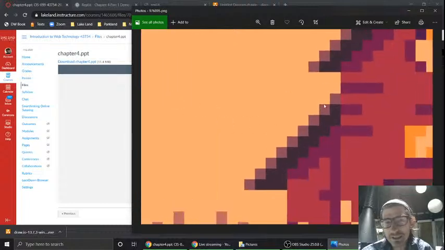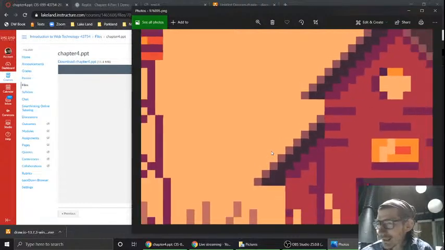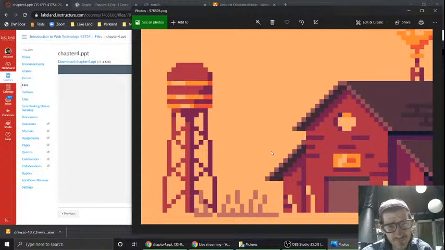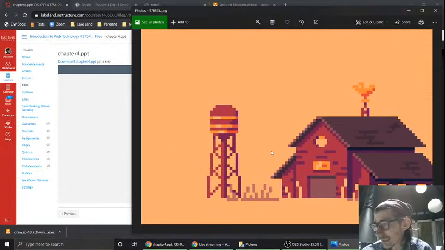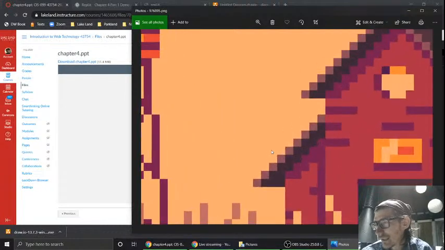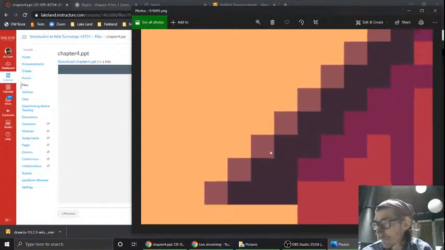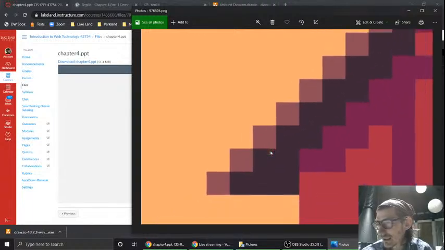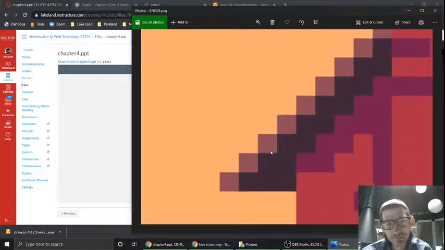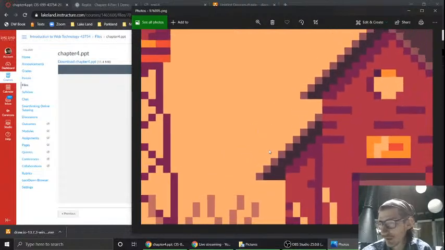This is very exaggerated because it's pixel art, but this is a raster image, so it's not infinitely scalable. If you zoom in or blow it up to a larger size, it's going to be unrecognizable as what you're looking at, right?